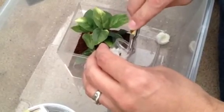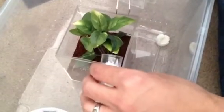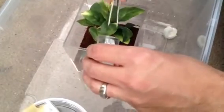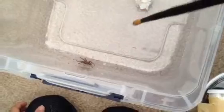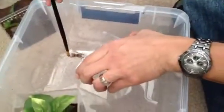Here we go. Maybe not. Went back in. Lively little booger. Good. Whoa, that is one hyperactive spider. I really shouldn't have dropped that vial. I could have hurt it. Where is it? It's right there. Wow, that's one hyper spider. It's fast, too. Really fast.